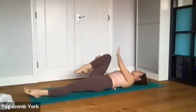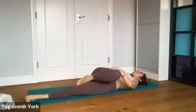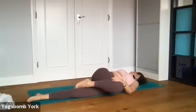We're going to travel that right knee to the left side, tucking that right toes behind that left leg. Using your left hand, travel that right knee a little bit further. Take a deep inhale. Exhale. Relax your torso. Trying to keep that right shoulder on the floor.